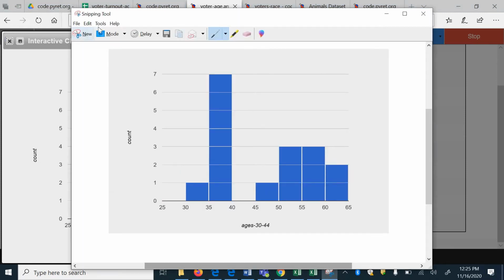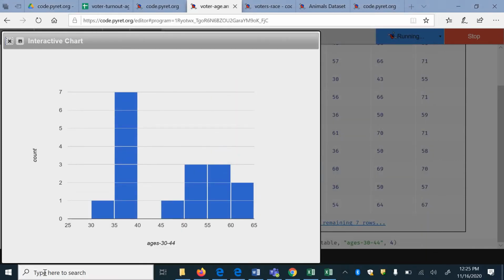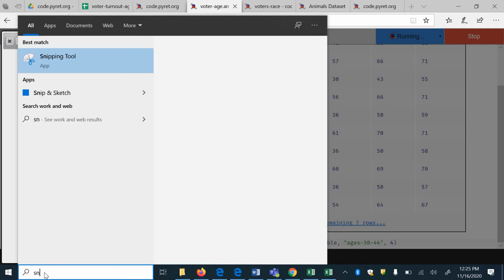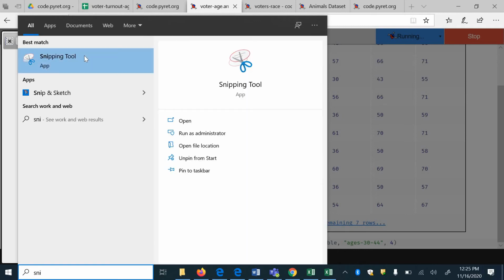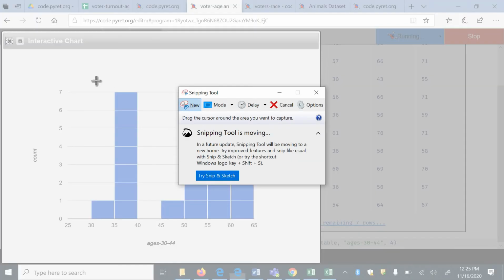So how that's going to look is I'm going to go here also. I'm going to type in snipping and open up my snipping tool. Now, a snipping tool is the software that Microsoft put on its products. So I have snipping tool already installed, so I'm just going to use that.